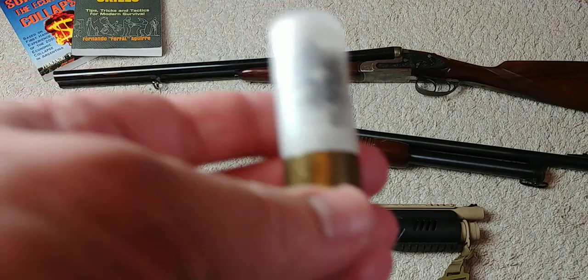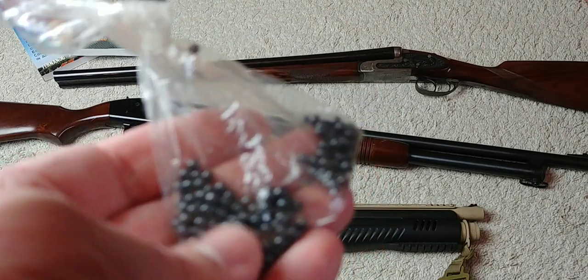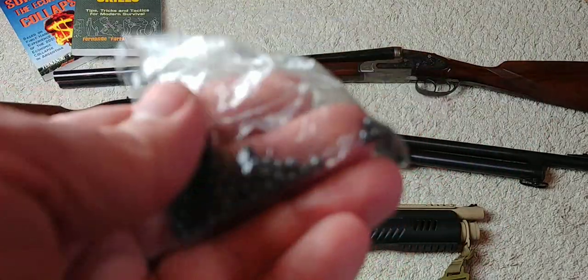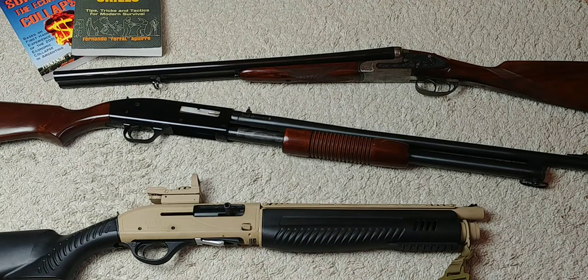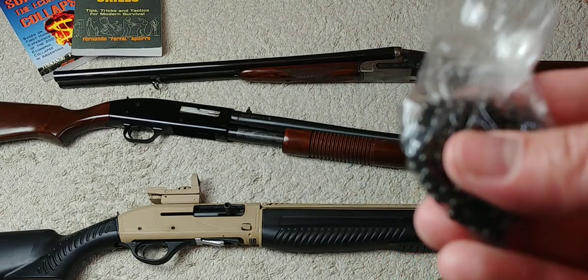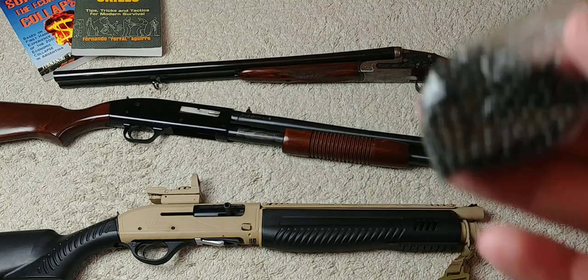But there's a big difference between one shell and another if you know what you're looking for. Ideally you want to go with double-ought buck — that is the right medicine for home defense. In cases like small apartments with very thin walls where you're worried about over-penetration, some people go with thicker birdshot. At three feet away it doesn't make all that much difference, and even BB's or number-one birdshot can still be quite effective while avoiding over-penetration. But with steel, you're already using something not intended for home defense — mostly for small game hunting — and you're making it even worse by going steel instead of lead.